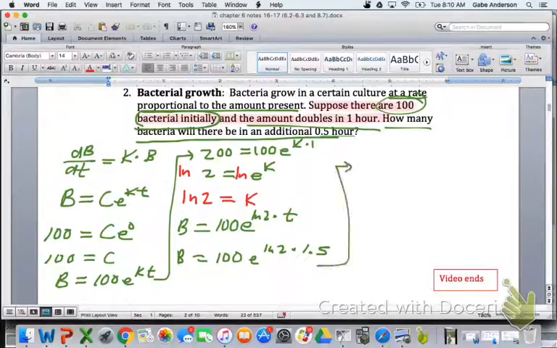Okay, so in running that through the calculator, I got B is equal to 282.843 approximately. Of course, I get it that you can't have 0.843 of a bacterium. You either have a whole one or you don't. Nowhere did it say to round to anything, and so we're not going to round. Remember, we're going to use the standard 3 decimal convention here. If it did say round, of course we round to 283, but it doesn't say that, so we're going to leave it as a 3 decimal answer, and we've got it.